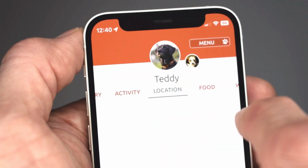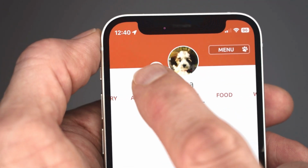All right, what if your dog has more than one owner? No problem. Everyone who shares in looking after your dog can see them on their own phone at the same time. And yes, if you've got more than one dog, you can track them all through the same app.